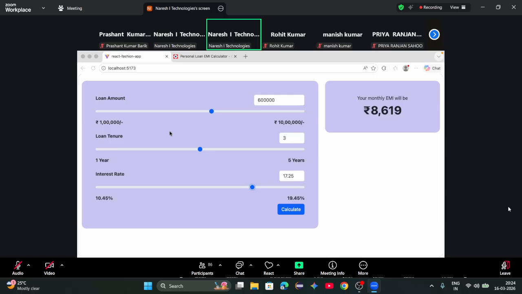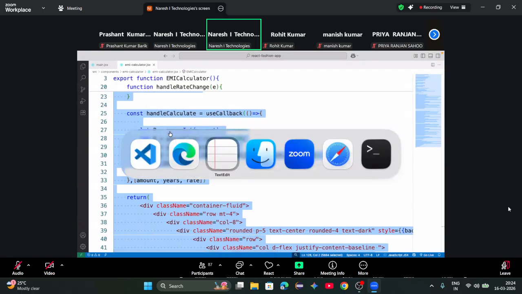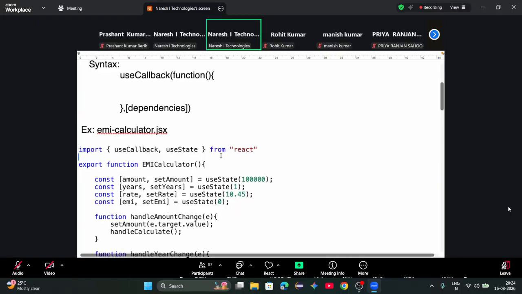Okay, let's see another important example. That means we will see another concept. This is to understand the onChange event and two-way binding, how we do two-way binding. In future, so many other examples will come. Once you know this, let's see another one.